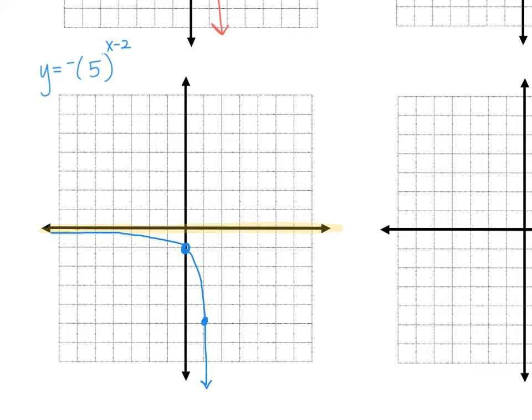So I drew the graph and its reflection at the same time. My last thing would be to move this sideways. Okay, now specifically, which direction, left or right? Right. How many? Right 2. I know it's right because it's part of the exponent, and I know it's 2 because the minus 2 tells me that I'm going to go in a right direction. So I want to pull this graph to the right 2.